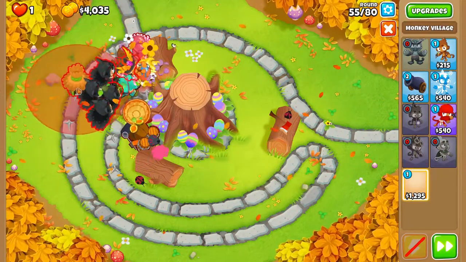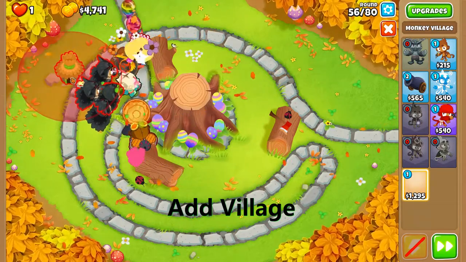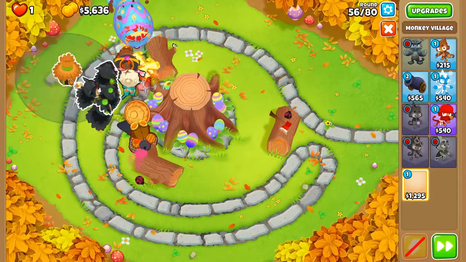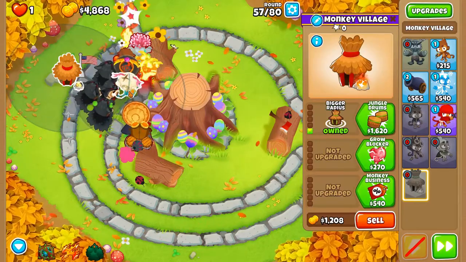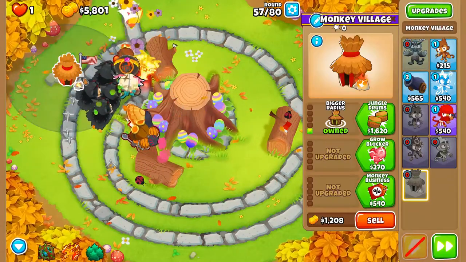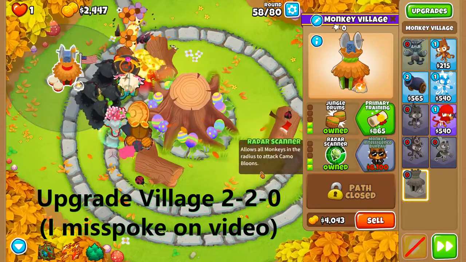What I'm going to do now is put a village over these druids. It's the best place to put them. I think above the track is going to have the best chance of getting them in range. It missed Obyn, so Obyn won't have camo, but all of the druids will. I'll upgrade the village to 202.